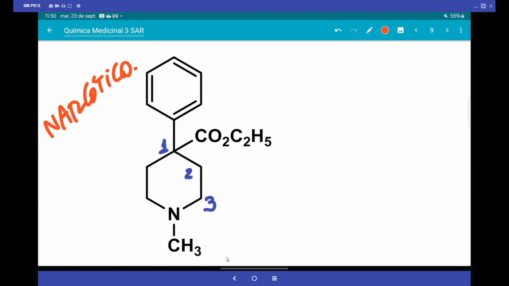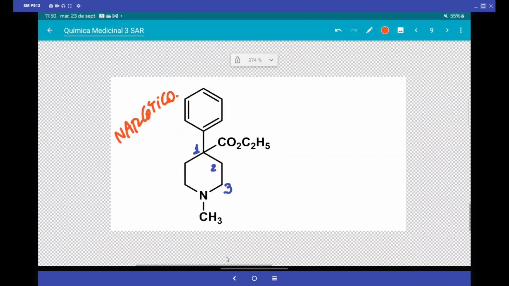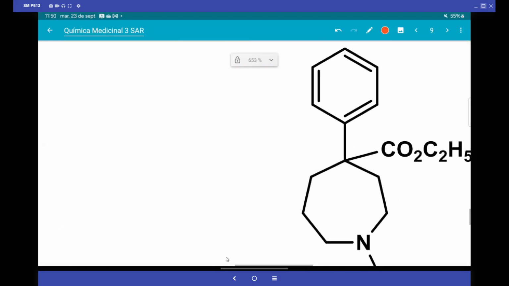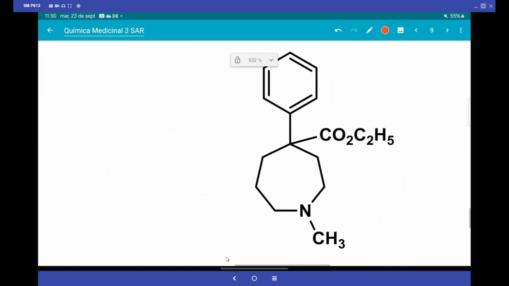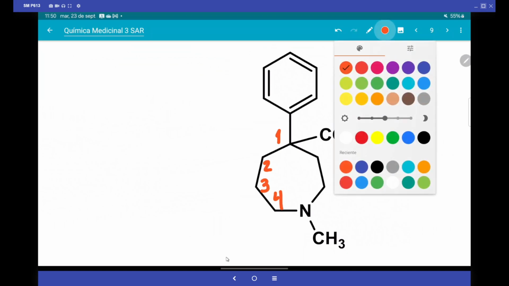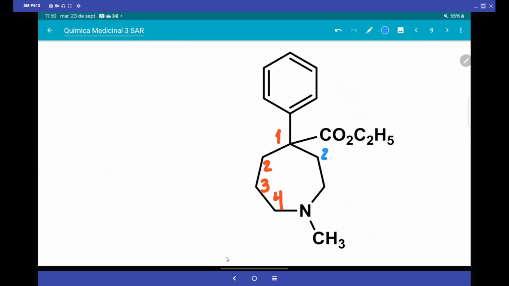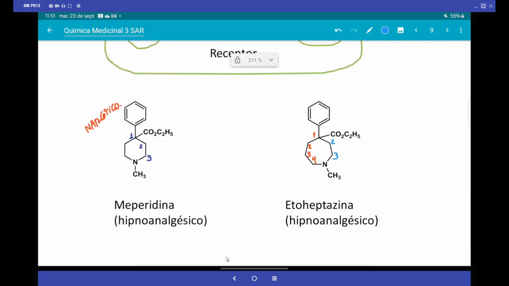And then we have 3 carbons here. But what happens here next? If it is a requirement to have 3 carbons here, we lose the activity. Exactly, because on the other side, if it is shortened, then we can expand one side of the cycle. And if we increase the 2, the activity is lost already, very well, perfect. These are the names below of these derivatives. Meperidine, which comes from a piperidine, and ethoheptazine, which means 7, and they have nitrogen in.